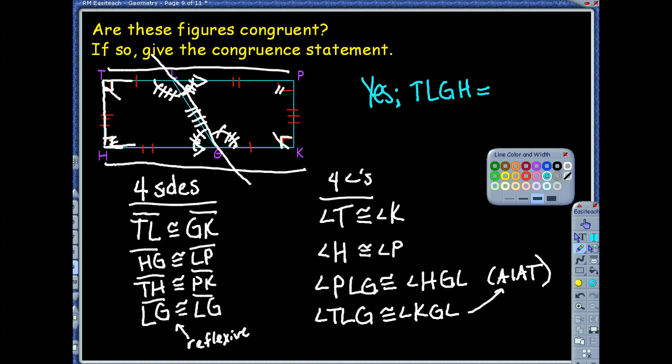Now, how I correspond it: angle T is what I started with, so that would be 1 tick mark, K. Then I'm going to go to L, which is the 4 tick marks, which means G. Then I went to 3 tick marks. G was on the other one, that would be L up top. And then H and P. It starts to get a little confusing sometimes because they have some overlapping, common vertices, since those 2 pictures have a common side. But really, just like Mrs. Playerman did, look for those corresponding parts and make sure you line up those corresponding parts each time.